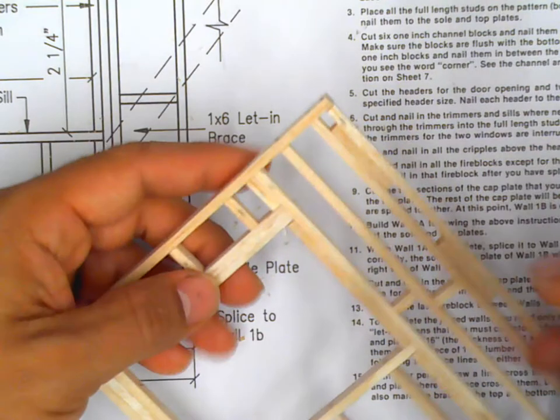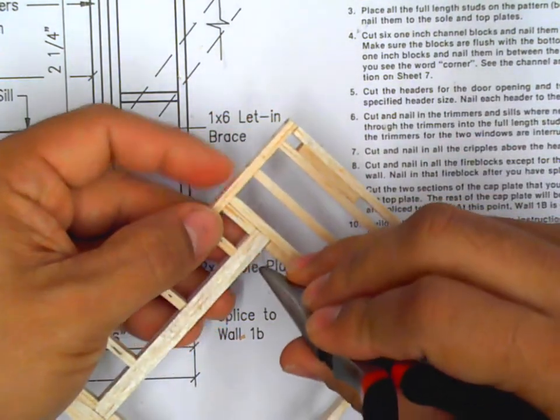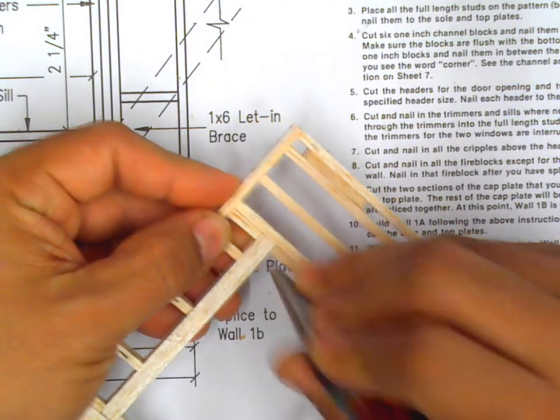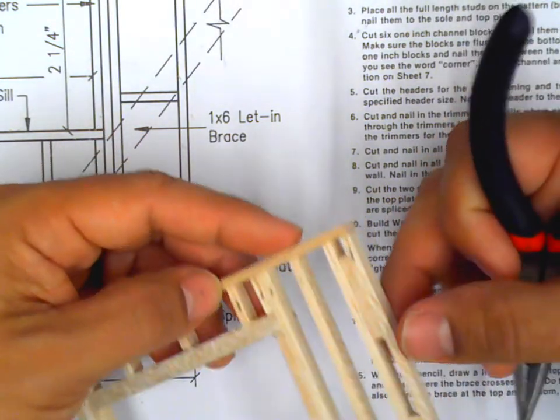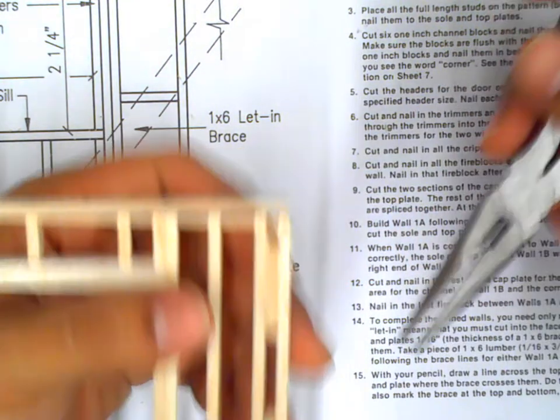I'm putting in this one at a little bit of an angle. And just be really careful if you're handling yours like this, because the nails are sticking out. So that could mean that you get poked. Okay, so I'm seeing a few that I have control over here.